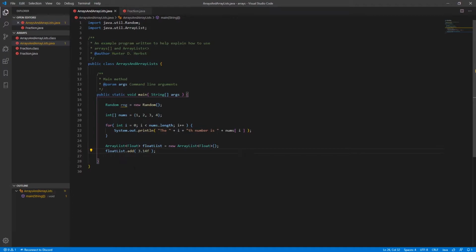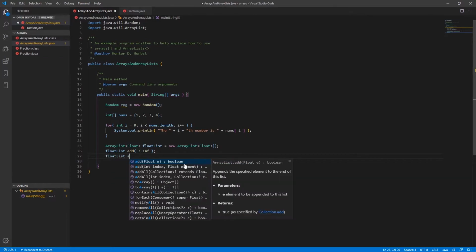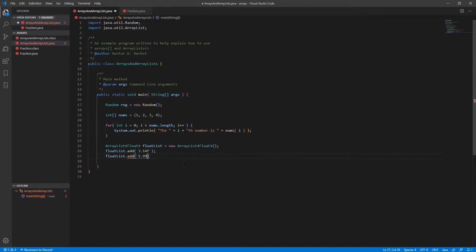But after I add this float, for example, this array list now has a size of 1, and at the 0th index, I'm currently storing the float value 3.14. And so if I were to add another float, so floatList.add 599.